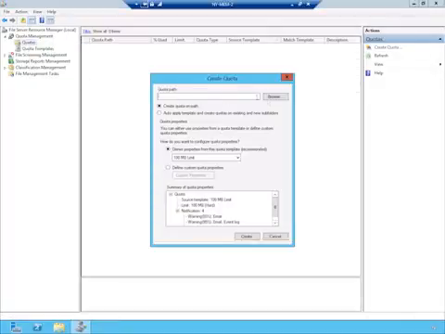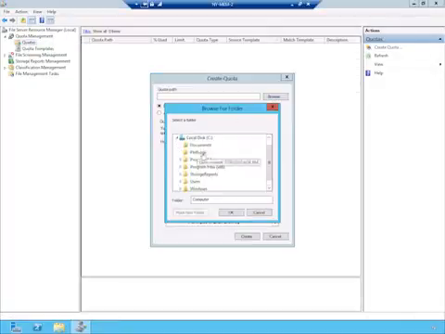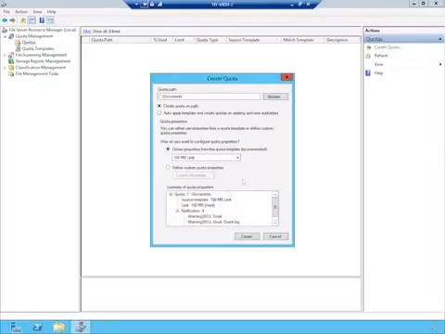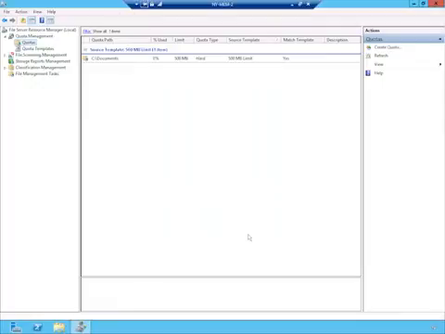Go to a particular location. I can say for this particular documents folder, which I didn't share. Typically, you would have shared this. This would be a shared folder that users would access from away from this computer, right? They'd access it across the network. Say go ahead and create the quota on the path, and let's use my 500 meg limit. Down here it gives you a little summary of what you've just done. Click create. Boom. Users will now be limited to 500 megabytes of storage in that particular folder. Pretty cool, huh?